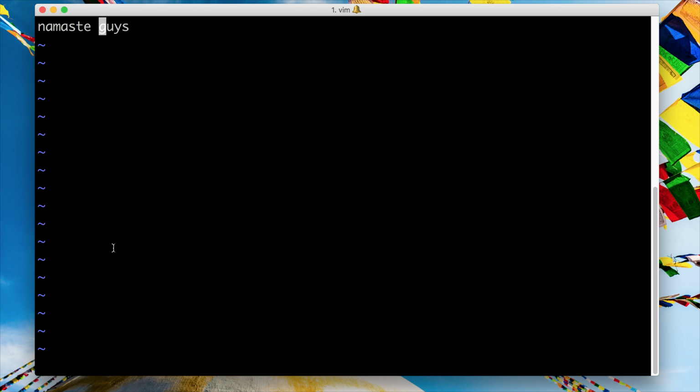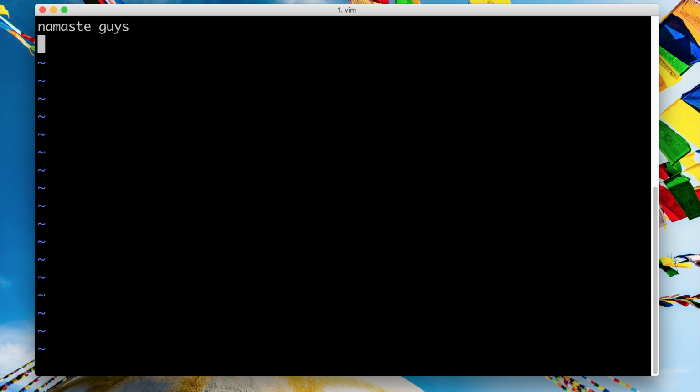So to go to command mode or normal mode, you hit escape. Now you're in normal mode. If you try to type anything now, H-E-L-L-O, it doesn't type, but I'm in insert mode. Forget about that. So that's the difference between these two modes. Insert mode lets you type things into your file, and command mode is where each of these keys that you type is mapped to do something else.